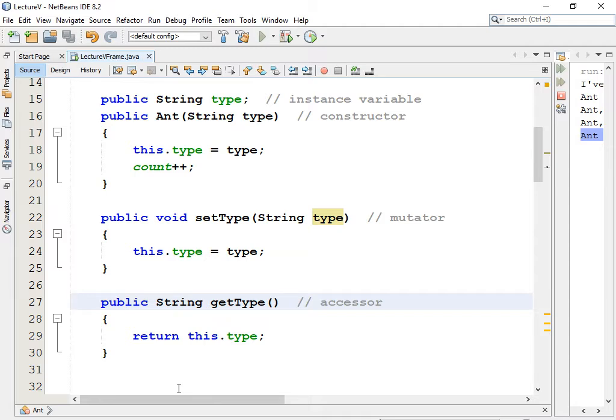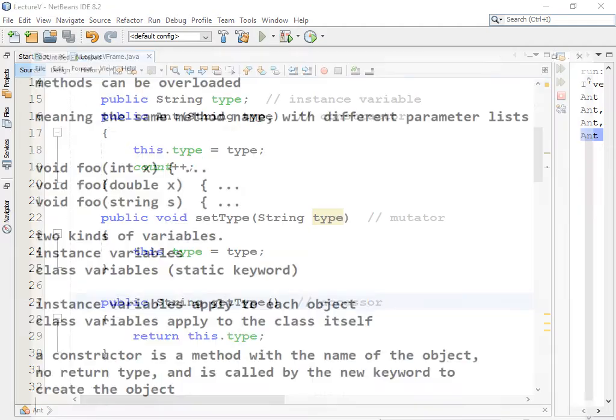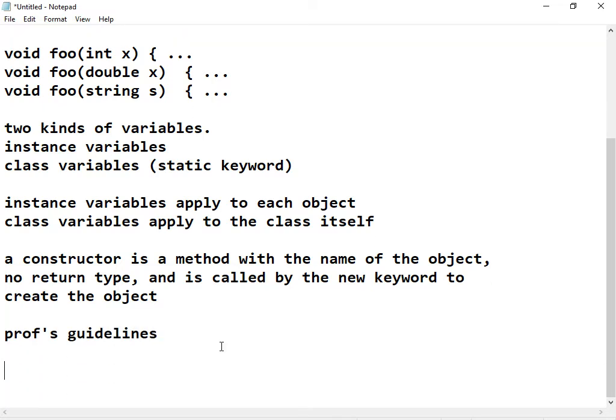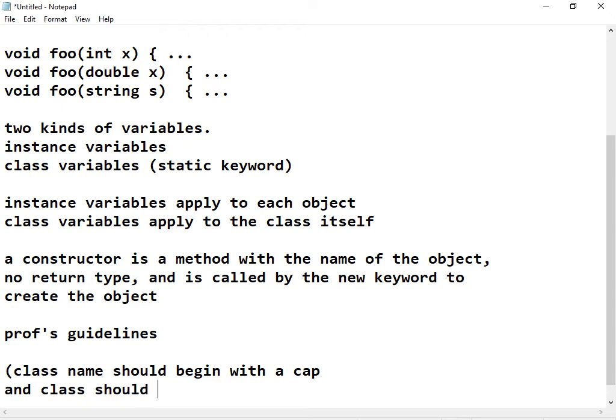Alrighty. So, rules, guidelines, skipping the fact that class name should begin with a cap and class should be in its own file. Those are like a given.